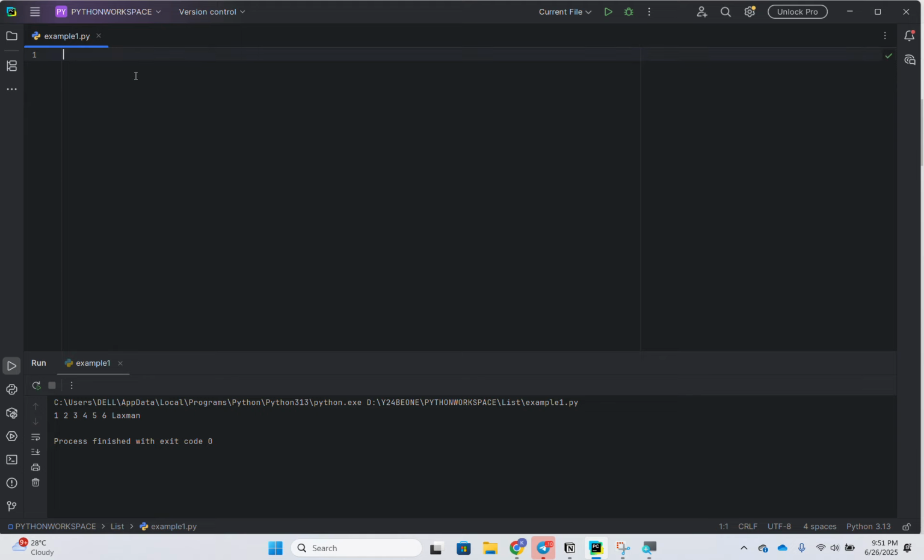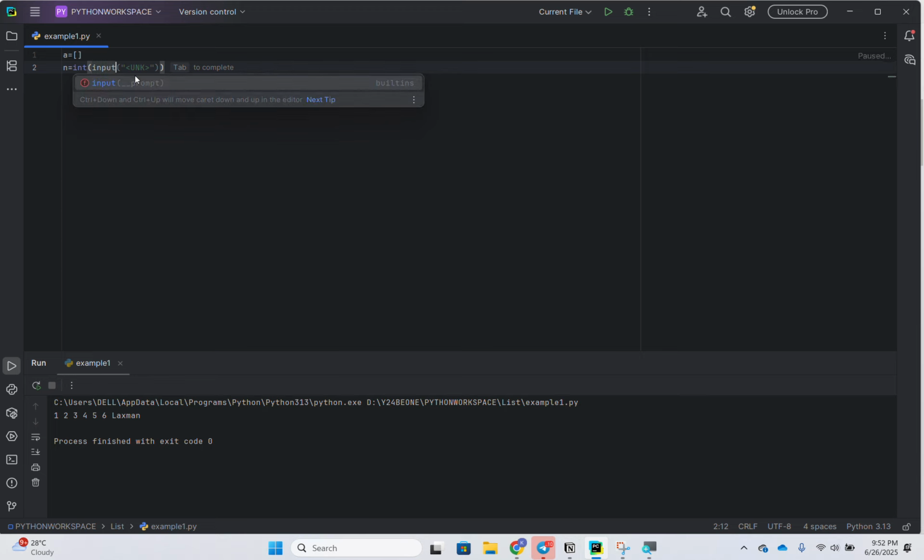So as of now, I'm going to declare an array as normal. I'm declaring an empty array. n is equal to how many values I want to read. I'll take n is equal to int input of enter how many values to insert in the array.